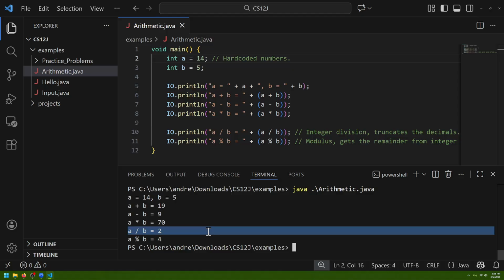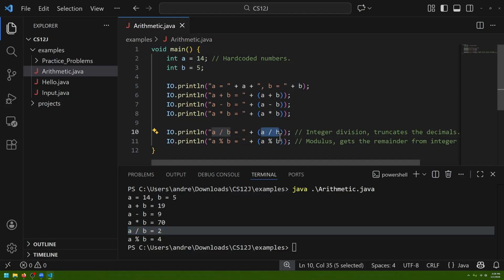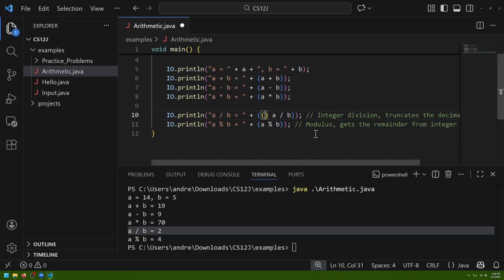So yeah, we just saw one way of treating it like double division. Another way is doing something called casting. Casting is kind of like a conversion. So we could just convert one of these to a double, and it'll not truncate the decimal. One way you can cast is by putting these parentheses and then putting double here.